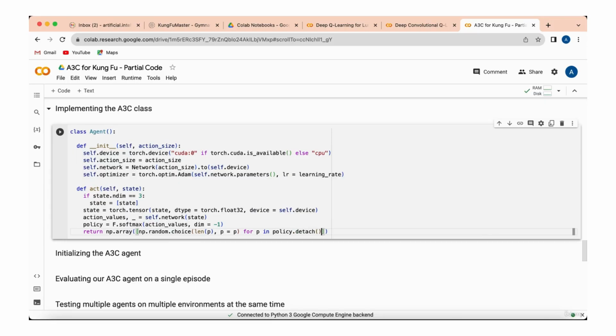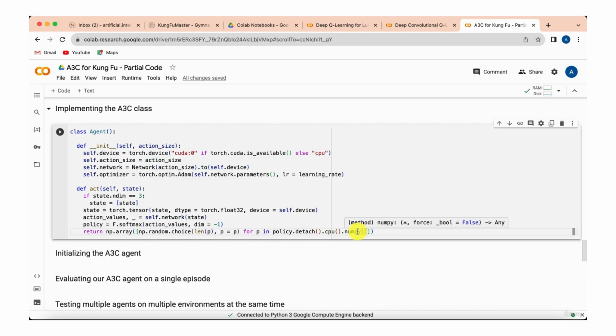Then after that, we're going to add another dot and then cpu, because we're actually going to send these sampling computations to the CPU. And then, now that we detached the policy tensor from the computational graph, we're going to convert this finally to a numpy array, which is why I'm adding the numpy function, so that our policy tensor is converted into a numpy array.